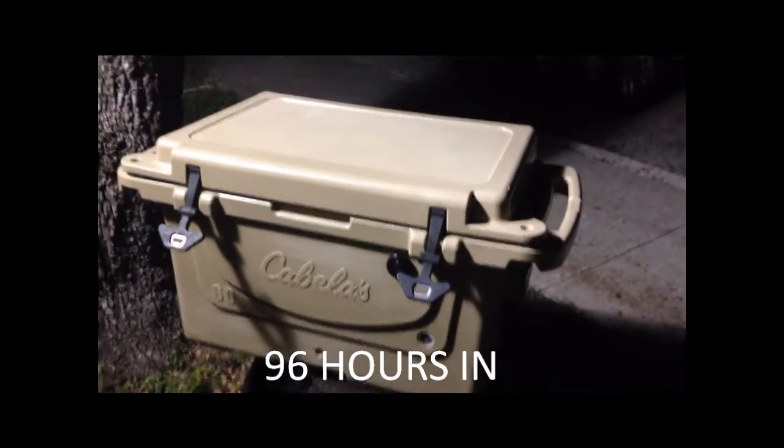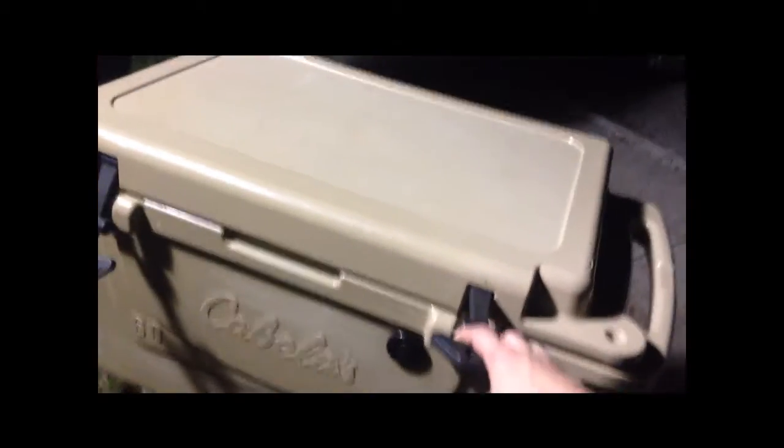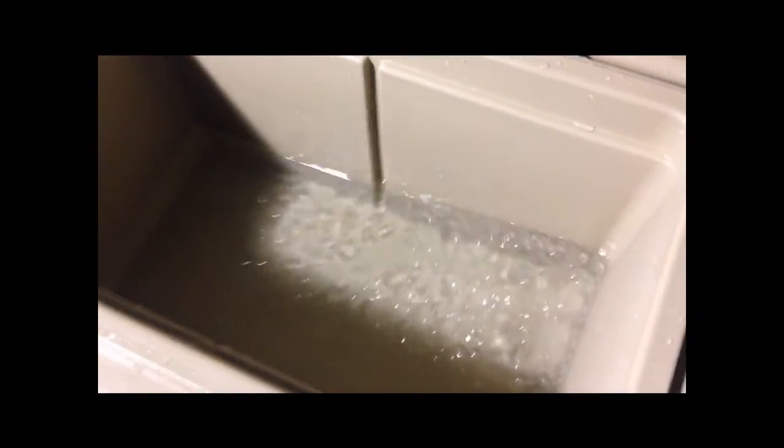Here we are, just finished day number 4, so we're 96 hours in. And as you saw, the Coleman tapped out this morning around hour 84. Checking on this one. As you can see, there's just a few slivers of ice left. Water's still super cold, but I'd be surprised if by morning there's anything left. So we'll check in the morning and see.